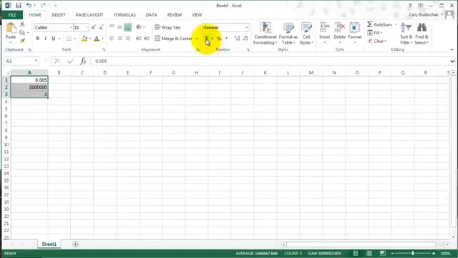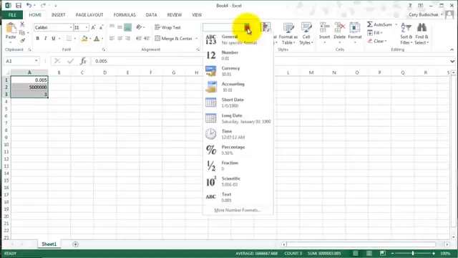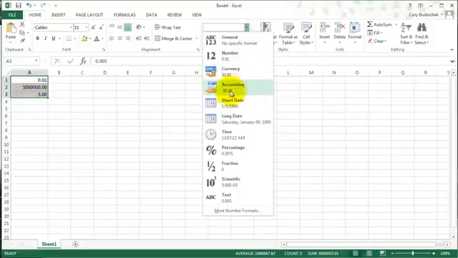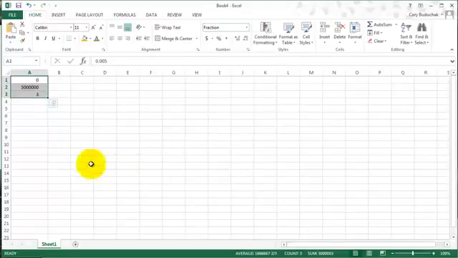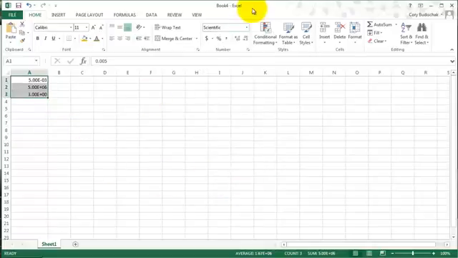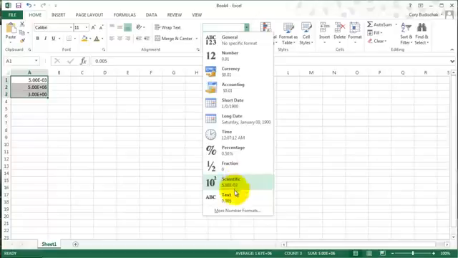Now, those are sort of the shortcut keys. Then there's even more things that you can do in here. We can just format it as a regular number. So that's what that is. Currency we did. Accounting we did a little bit. We'll go over short date, long date, and time in a second. We already did percentage. You can also do fraction. So you can do some things with that. You can do scientific notation, which is always really nice.